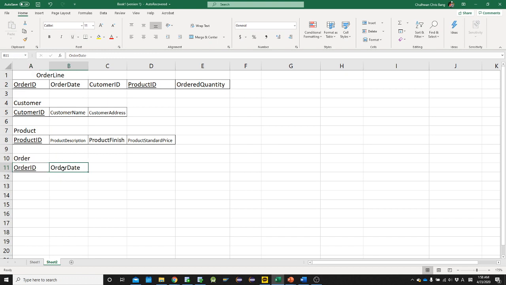So we can see when the order, including multiple items, was placed, and also it is possible to see how many items and what items were placed by a certain customer by seeing order line, right? And also it is possible to refer to who placed that order, right?